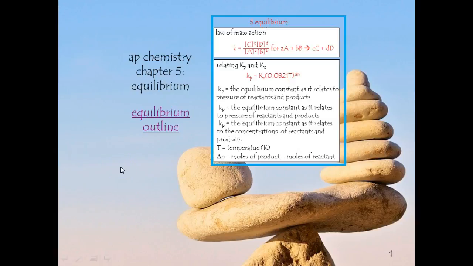Equilibrium is the largest and most important topic in AP Chemistry. Of the 15 or so chapters in most AP Chemistry textbooks, usually 3 of them are devoted to equilibrium, and we'll be following that general outline. So in this chapter, we'll learn the basic concepts of equilibrium and how to solve problems related to equilibrium.